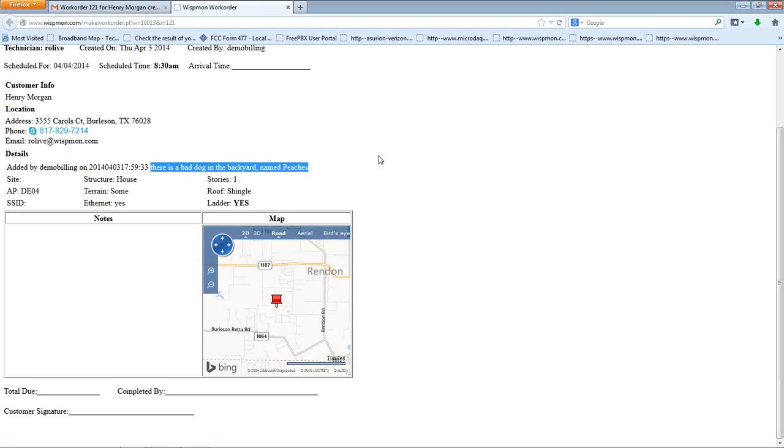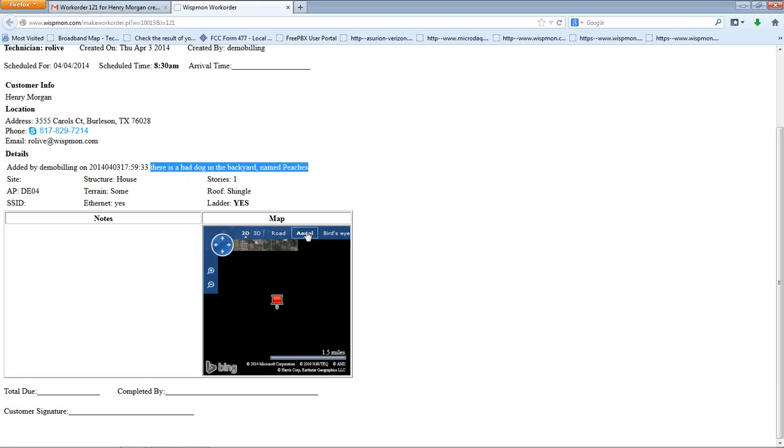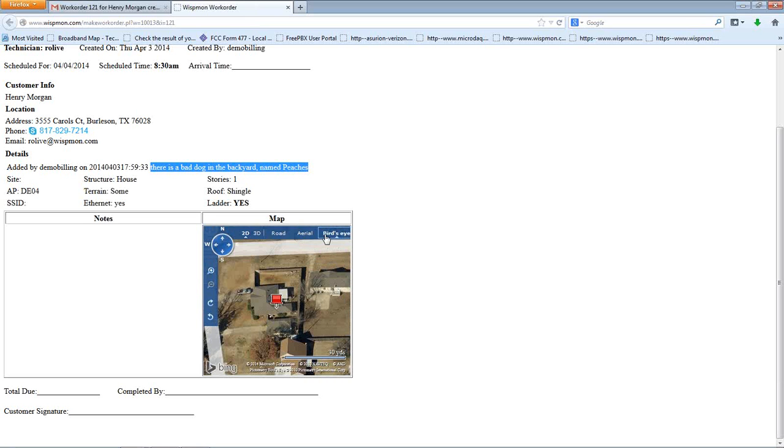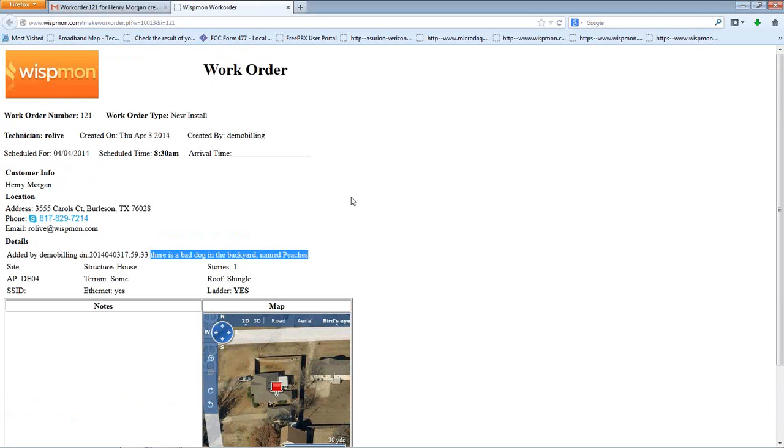The work order also comes with a built-in map, which has navigation capabilities on it. You can do an aerial view, and you can zoom in and have a look, or you can put it on bird's eye, and it'll actually take you to the location of the house. No matter how you leave this, if you print this, whatever way in which you have that map centered, it will actually print the map that you currently are displaying on your computer.